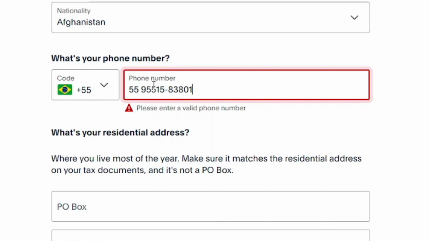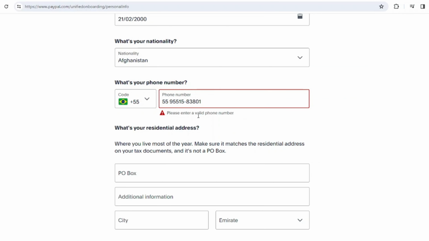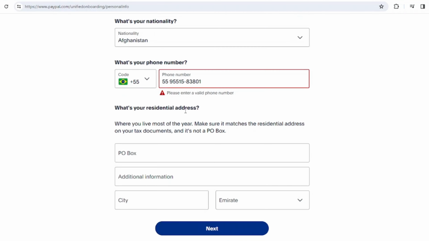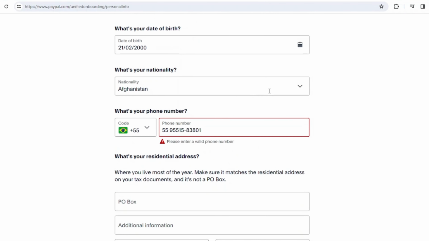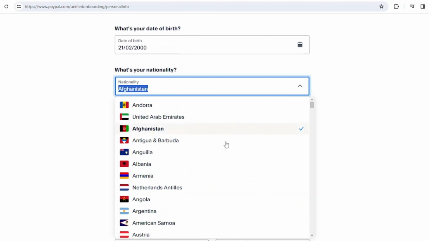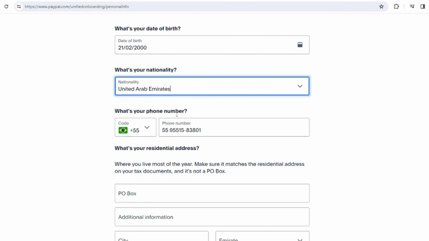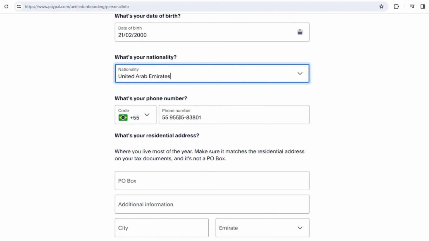Once we paste it, you still have that red check mark. Actually, the country had already shifted. We are going to go back to United Arab Emirates. I'm seeing Afghanistan there. I don't even know how it came about. So let us choose United Arab Emirates right there, and once we choose it, you see the red check mark has already gone. The remaining part is the address, the box number, and then the city.